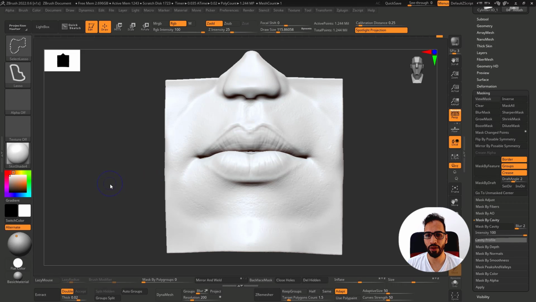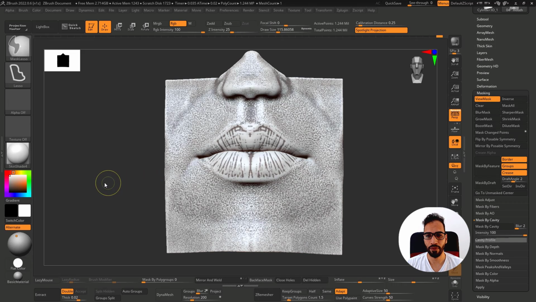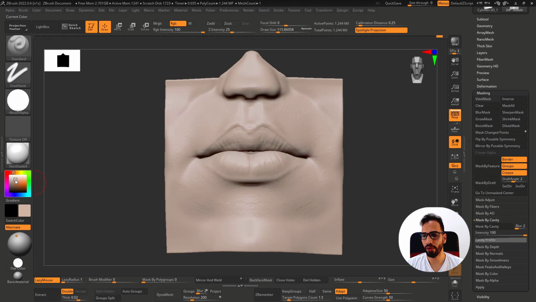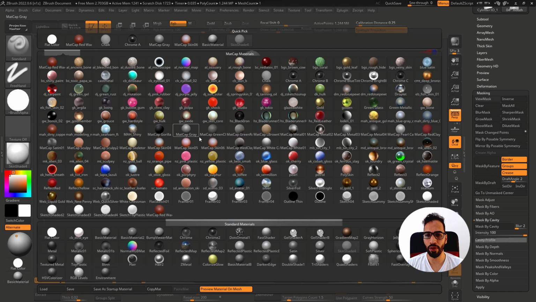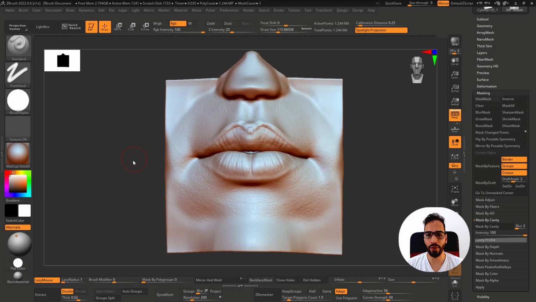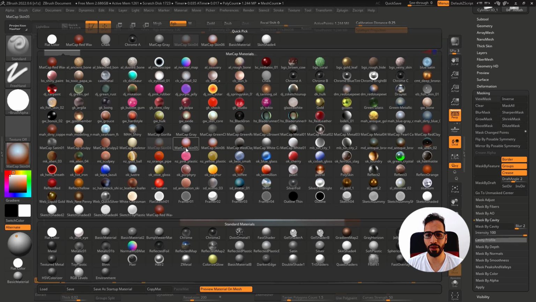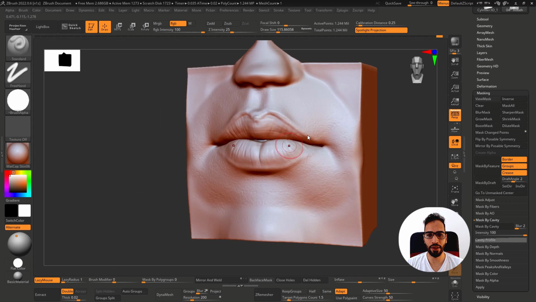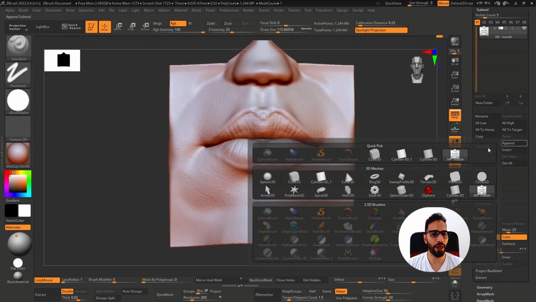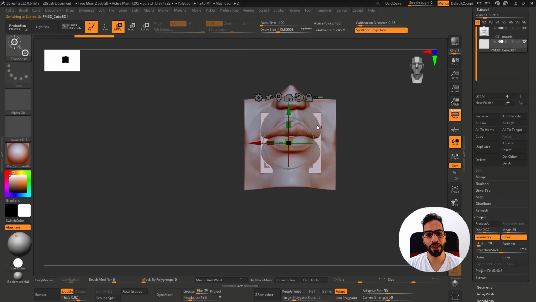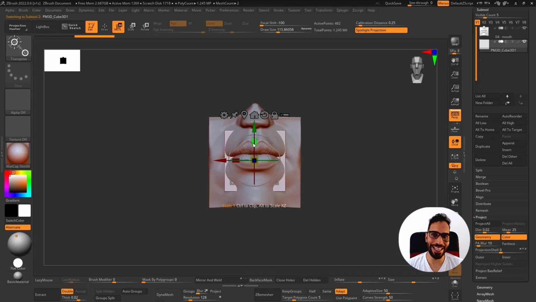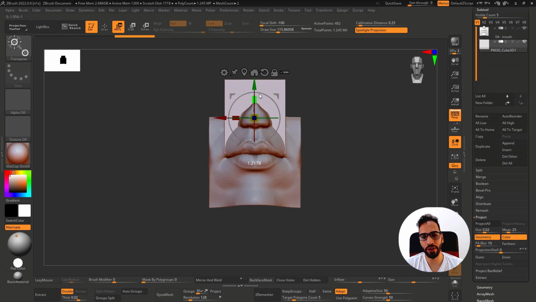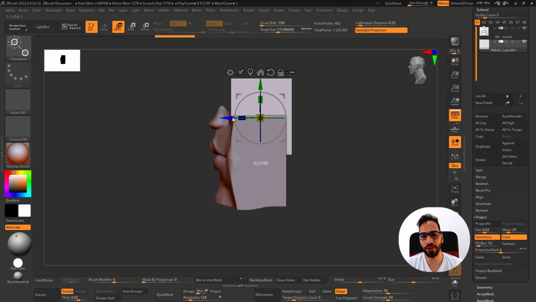So let me return. Let me go to matcap skin, can be 04. I like this 05. It's too red. The 06 here. And let me append a cube to make the cut. And remember, guys, this is a sketch. It's to practice and not to get amazing results from it. But I like this concept.